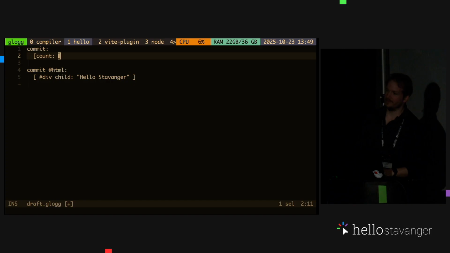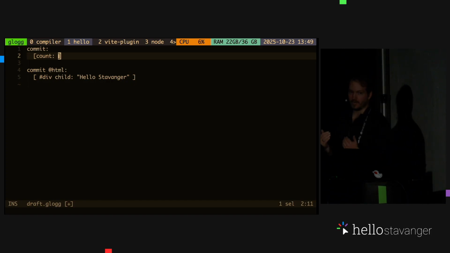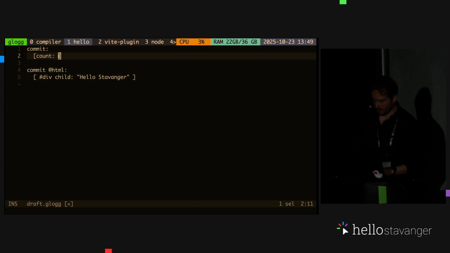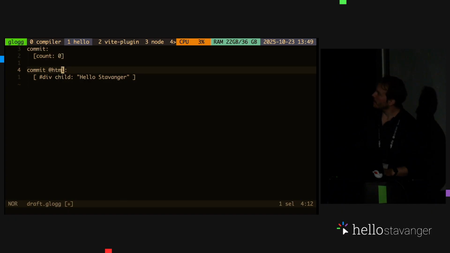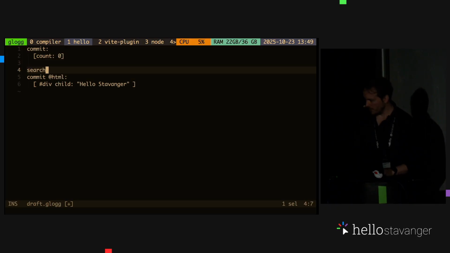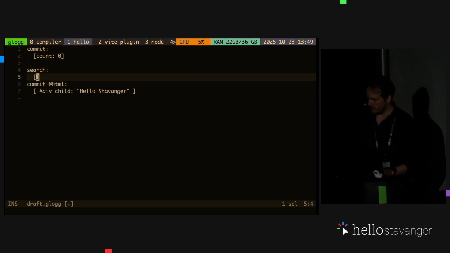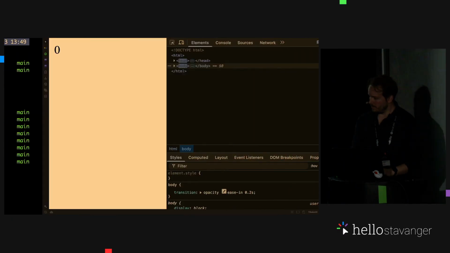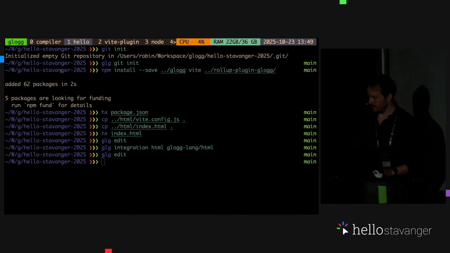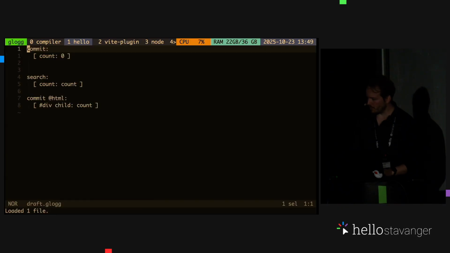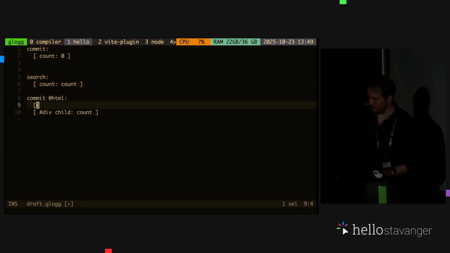So we're going to create our state for a very, very simple application. We're going to register an account. We're going to set that to 0. So this is our model. This is our state. And then we're going to do a new query. It's going to do a search for accounts, like that. And then we're going to commit that. And now it's 0, right? So that's nice. Then we're going to add some buttons.